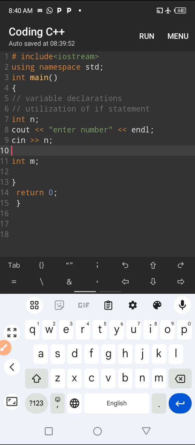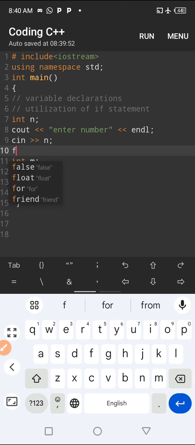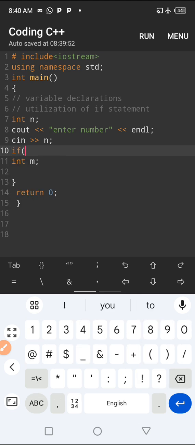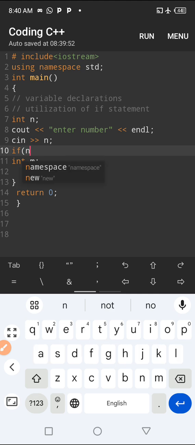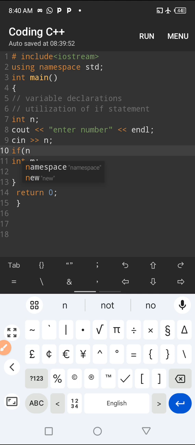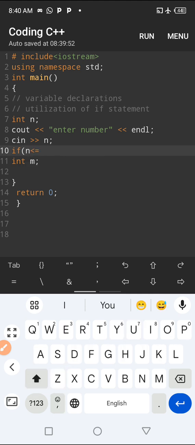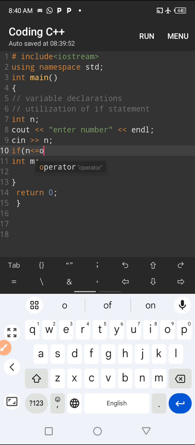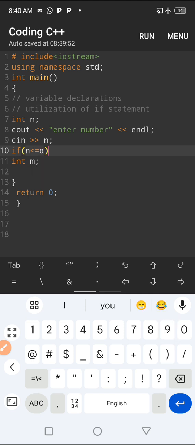Now, because we are using the if statement, we say if n less than 0.